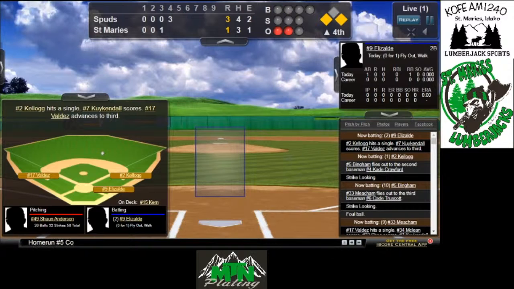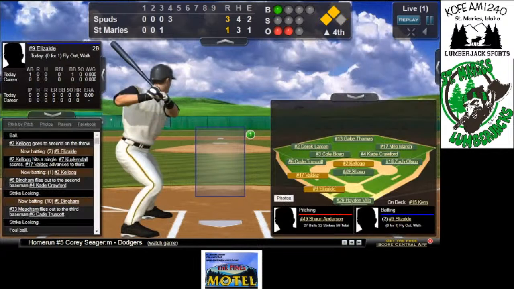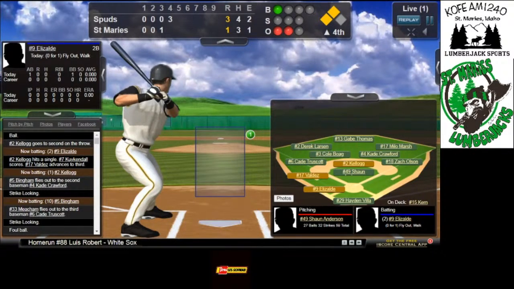Eli Zaldi is up. Takes the first pitch for a ball 1. He's 0 for 1 with a fly out and a walk. Runners at second and third. Anderson looks in. The pitch on the way. Inside corner, strike 1 called. 1 ball, 1 strike. Anderson gets his signal set.